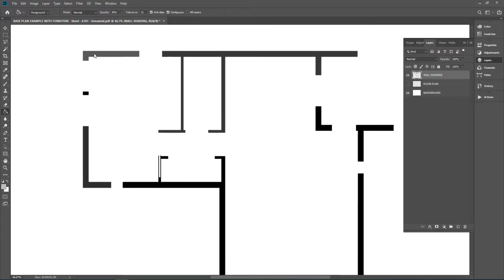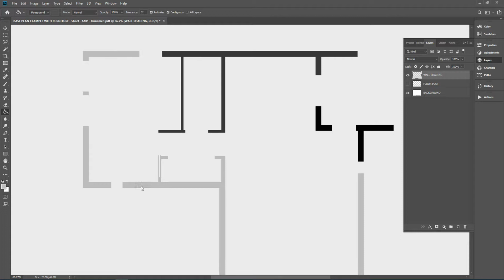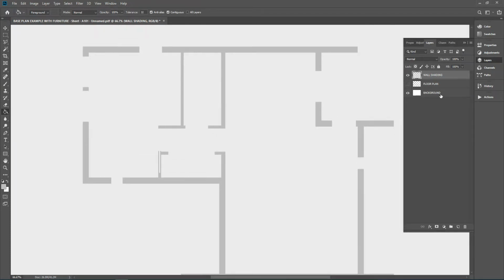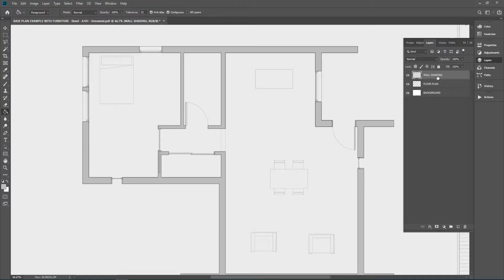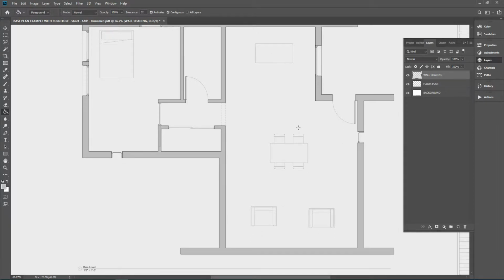So weird. Oh, here, my opacity is set to 30. Now we want 100. There we go. Now we'll get the full effect. Up here at the top, last time I used my gradient bucket, I turned the opacity down to 30%. But now with it being up all the way, now it's truly a gray wall. So I didn't use the opacity, but I used an actual gray color to turn it down.